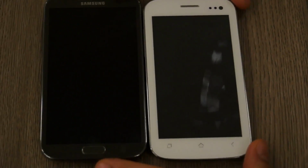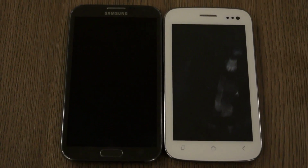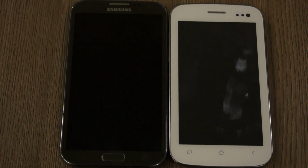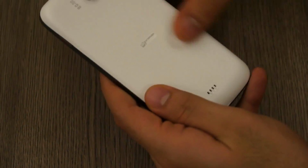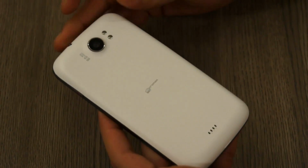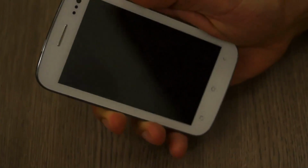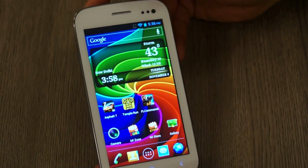If I place it right next to the Galaxy Note 2, you will see apparent design likenesses between both the devices. Now again, Micromax is not essentially the OEM designer for this product, so they possibly buy these products from third-party manufacturers, so that's why these devices look like this. But nevertheless, there are certain design elements that Micromax puts into these devices, and the back cover is exceptionally well built. The phone feels exceptionally good in the hand, and performance-wise, as a day-to-day phone, it's really good.